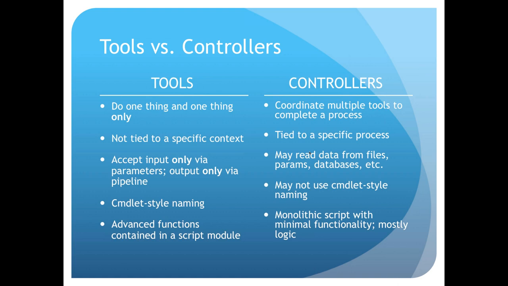A tool does one thing and one thing only. It is not tied to a specific context. If you think of a simple tool like Get-Content, Get-Content has no idea what you plan to do with the content — its job is to get it and stick it in the pipeline. It accepts all of its input only via parameters. Get-Content doesn't go out to a database and get the names of files you want to open — all that information comes to it via parameters. And it outputs everything only via the pipeline. Tools use cmdlet-style naming, telling us they're going to look, feel, smell, and behave like a cmdlet. Typically you're going to be writing advanced functions that will usually be contained in a script module — and that's how you'll produce your tools.